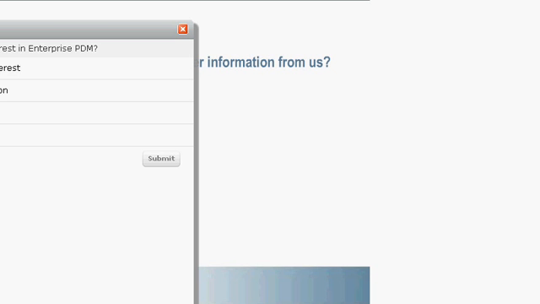Training for users is only about half a day, depending on what kind of customization a company wants to do. And the admin training is 2 or 3 days, again depending on the level of customization a company wants to do, but it's very easy to get it up and running.